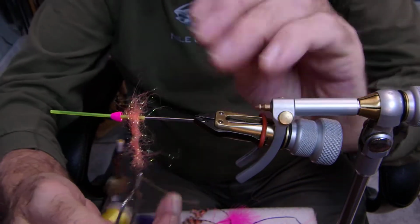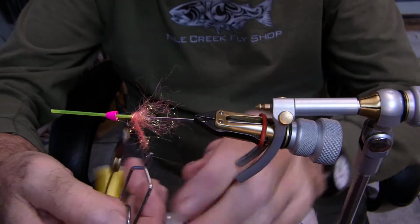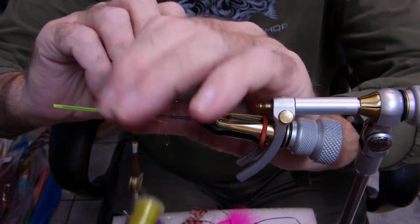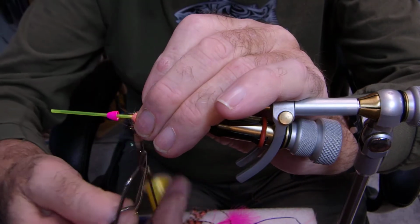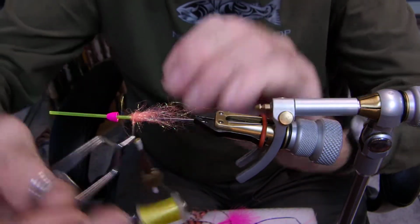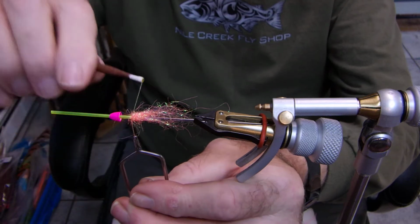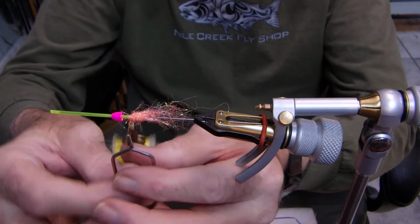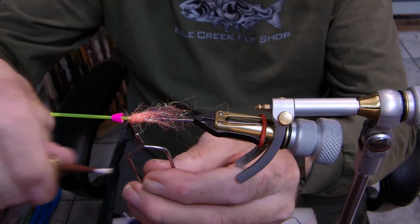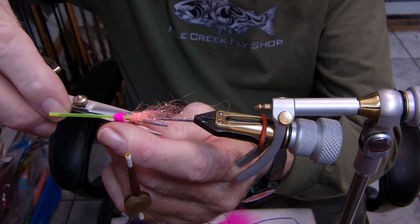As I wrap, of course, you always pull back. I'm going to brush this also. There. So I'm just trying to create a nice little bump. It doesn't have to be a big darn bump, just a little one. And I'm using nano thread. I like this nano silk. It's small, super strong, and very, very efficient. And efficiency is really important.